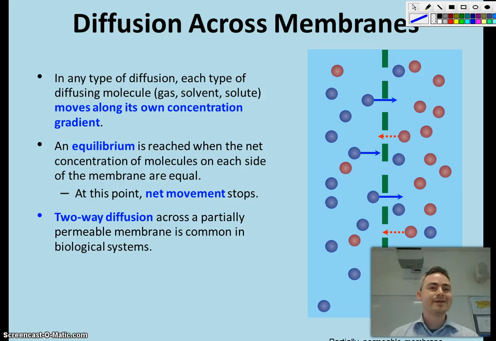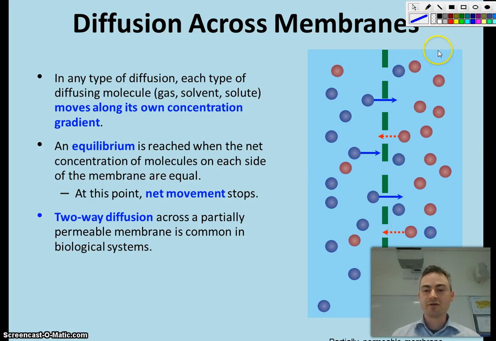Not all substances can, and in class we'll look at some of the rules in a bit more detail about what governs who can and can't diffuse across a membrane. But small things like oxygen gas or carbon dioxide are the key ones, which can easily diffuse in and out of the cell by following their concentration gradient.